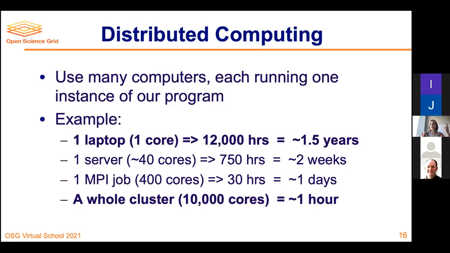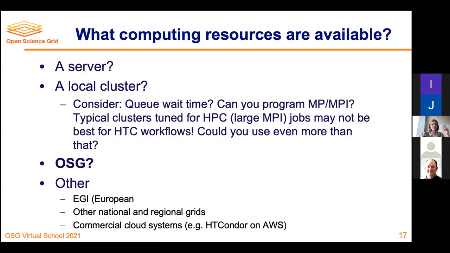And what's your experience going to be in a large shared computing system that you might have access to, especially if you're an academic? But if you had access to the capacity of a whole cluster, 10,000 cores, you're now cutting this down to be about an hour of work once it's all queued. And I'll show you in just a bit that you really can have that many cores in use on the Open Science Grid.